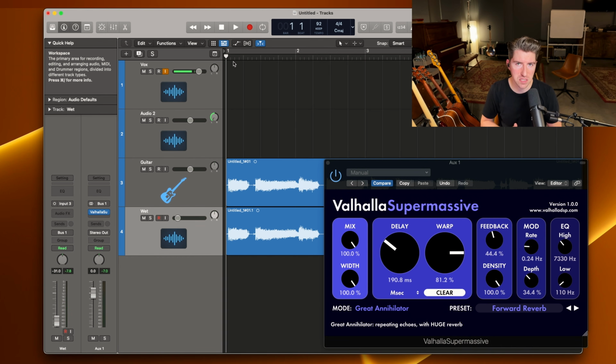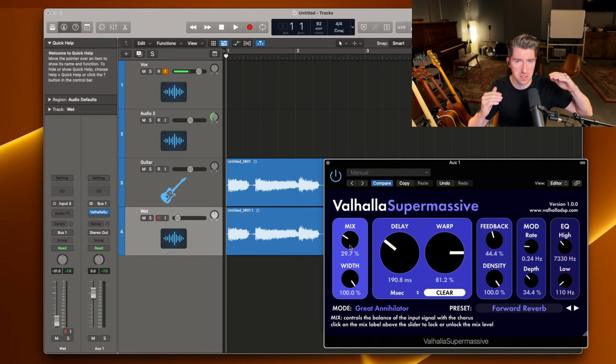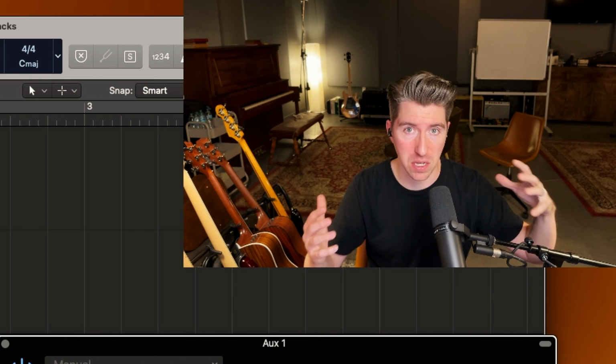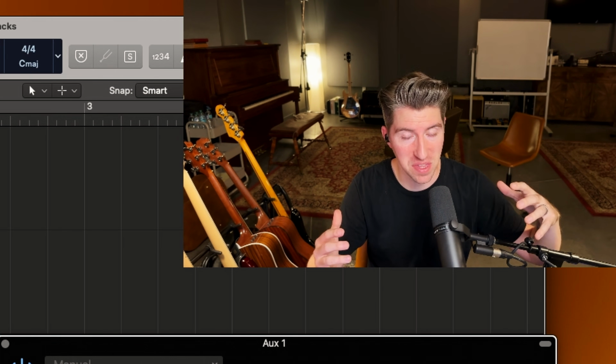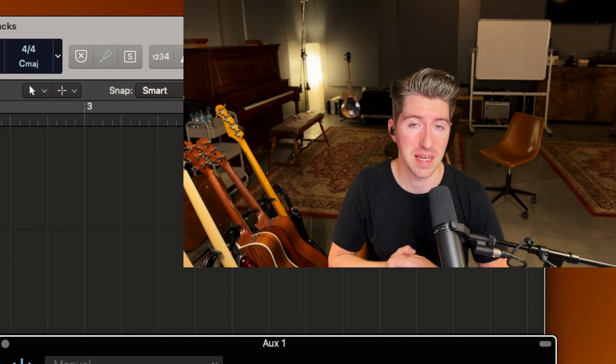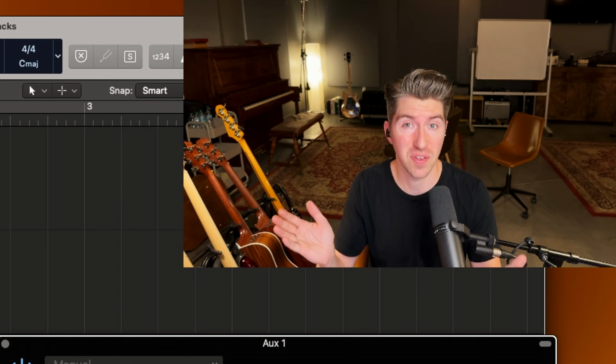So the main benefit I could see from using this is instead of being tied to that mix knob to decide how much volume you're getting, and at a certain point, your dry signal starts to disappear to make room for the wet signal. If you want to keep getting that wet signal louder and louder, depending on how extreme you want to be with the effect, going this route with a wet, dry, wet gives you the ability to have those stereo effects and have those stereo effects loud.